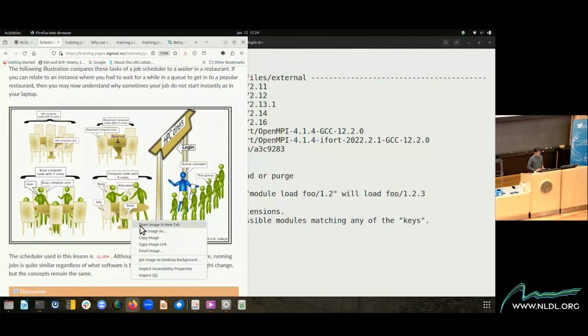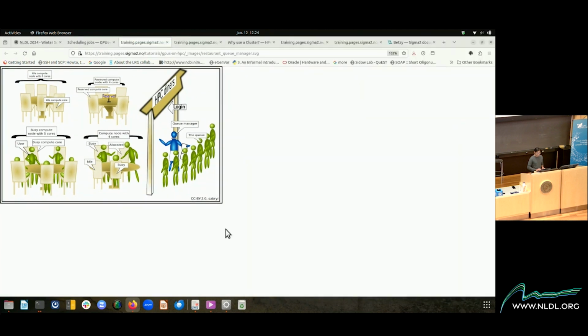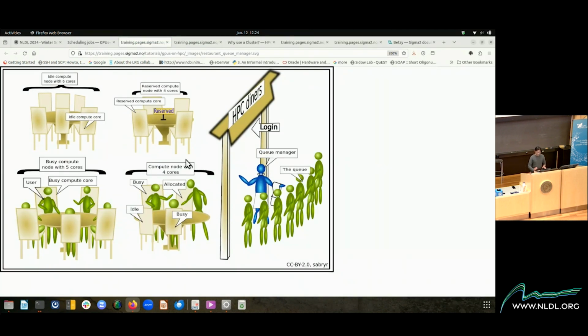The next thing we face is the scheduler. The scheduler is like what you need when you have shared resources. Let me refer to an example for the HPC system. If there is a popular restaurant, you will see queues outside because the number of people who want to dine and the number of tables might not match. There are fewer tables, and you might have to make a reservation before you go into the restaurant. So the person in blue here would be referred to as a queue manager in our HPC system. So we have software, not a person, managing who does what and when.